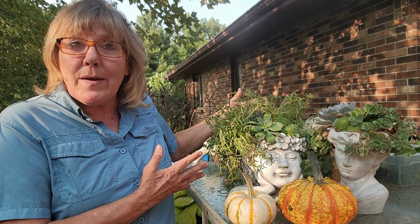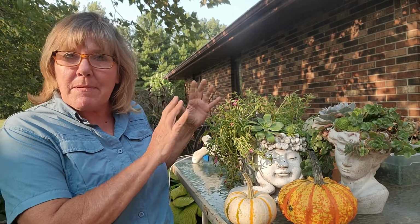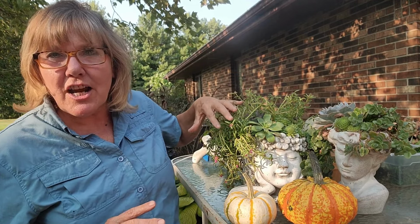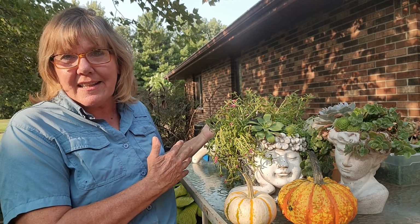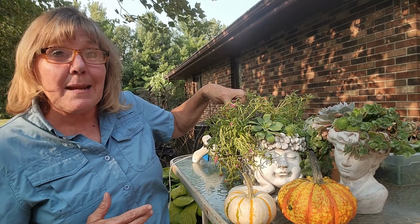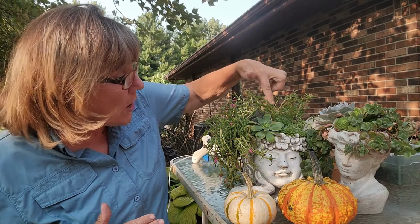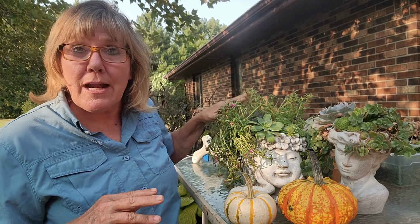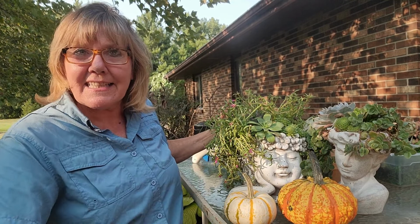We are going to start with Eloise. And as you can see, she needs a serious haircut. We used moss rose to kind of mimic her hair, but the moss rose has really grown out. It's pretty much done blooming. So we're actually just going to pull all of the moss rose out and throw it into the compost bin. But we do want to keep all of the echeverias and the hens and chicks. We definitely want those. Oh, she's also got some really pretty sedum. We're going to keep that too. So we're just going to clip everything out and then we'll dump the dirt out and throw it away. I'll clean Eloise out and then she'll be ready for another project. So let's get to it.